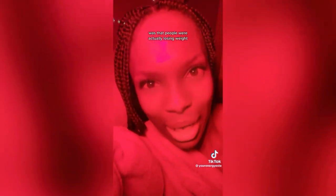Red light was originally created by NASA — they were trying to grow food in space, and then found that red light is great for burn victims and people in chronic pain, as it helps to reduce inflammation. It also helps to reduce stretch marks and tone and tighten the skin. As they were trying to grow food in space, they realized a big side effect was that people were actually losing weight. I love it — it is amazing.